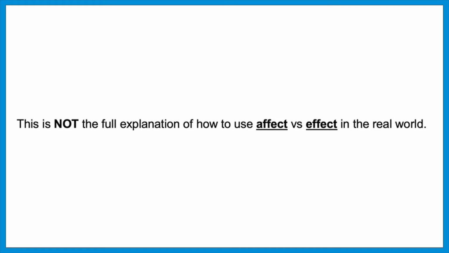However, let me just give one caveat to this trick. This is not the full explanation of how to use affect versus effect in the real world. Just so your English teacher doesn't call me a liar, there are other variations that do not follow the explanation we just talked about. I know. So, for example, if you want to say, to effect change in the community, that's effect with an E, but it's being used as a verb. Also, if a character from a book has a certain affect about them, that's affect with an A, used as a noun. So, there are exceptions to the raven trick. I know, but these variations do not appear on the SAT or the ACT. So, for purposes of taking these tests, stick with raven and you'll be fine. Outside of the test, yes, there are other variations.